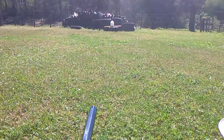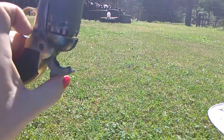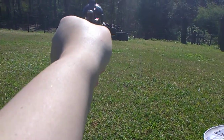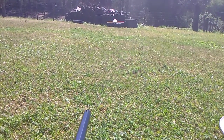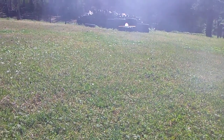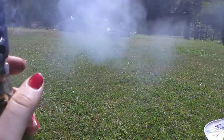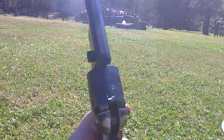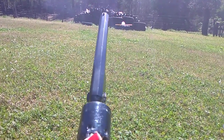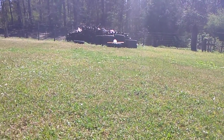There's a milk jug bandit — let's see how we do. I missed him, got a bad grip on the wet gun. Got him that time! Goodbye milk jug bandit. And you can see all 5 chambers fired with no problems. The milk jug bandit is now a member of the 4th dimension.